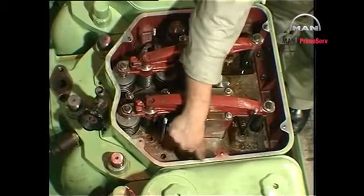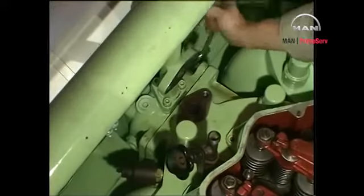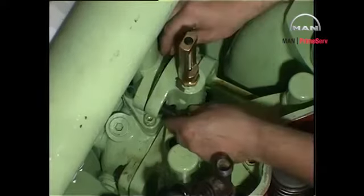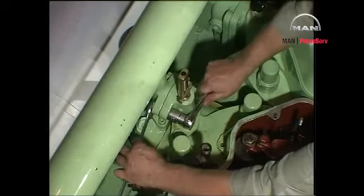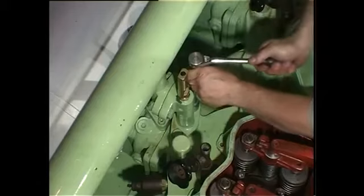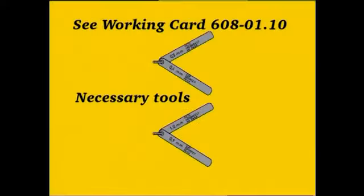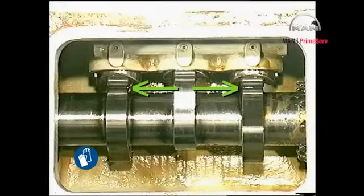Mount the protecting caps. Insert and tighten the remaining screws of the exhaust pipe and mount the cooling water connection. Turn the piston to top dead center and check that the rollers rest on the circular part of the cams, in which position both the inlet and exhaust valves are closed.